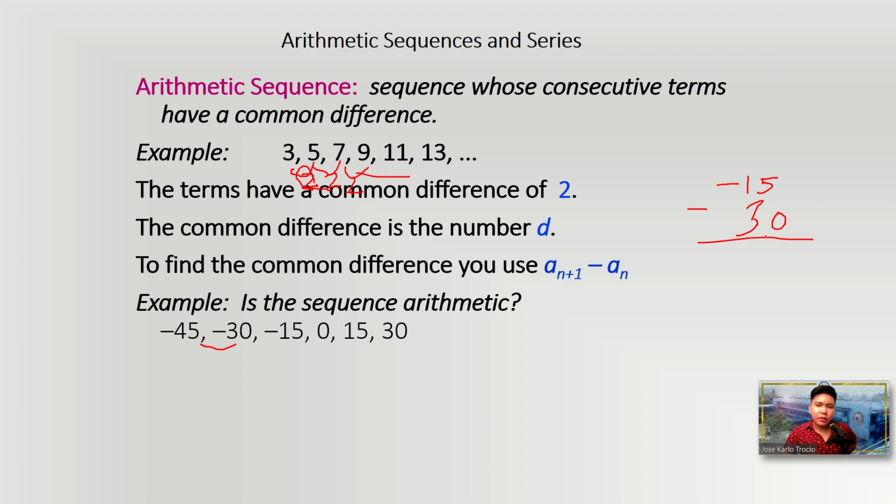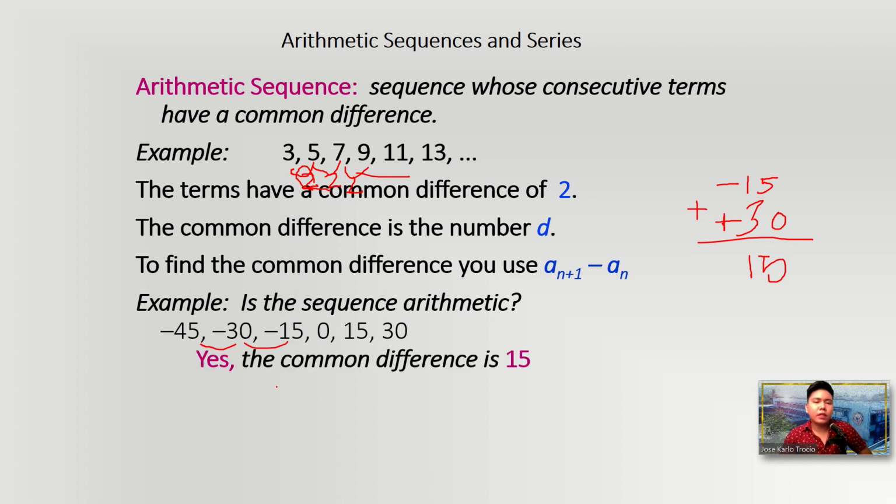We know if it is subtraction of integers, you change the sign of the operation, you change also the sign of this. Did I get it right? Yes, it is negative, so already negative, so it becomes positive. So that is 30 plus negative 15, that is positive 15. So again, change the sign of the subtrahend and change the operation. So that is how it goes. The same also 0 minus negative 15, that is 15. Yes, it is an arithmetic sequence.